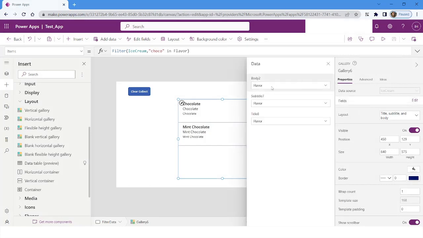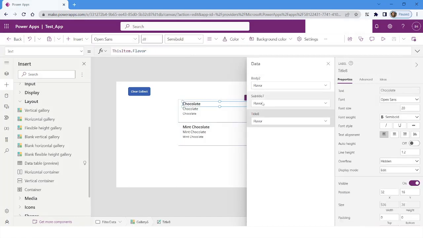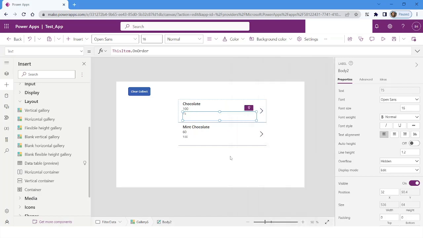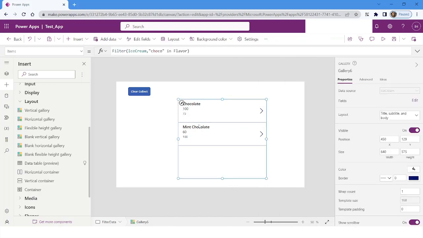The first one I want as the title, which is flavor, the subtitle I want as quantity, and the third one, which is body, I want as on order. So now I have these two items which are filtered from the IceCream data source.